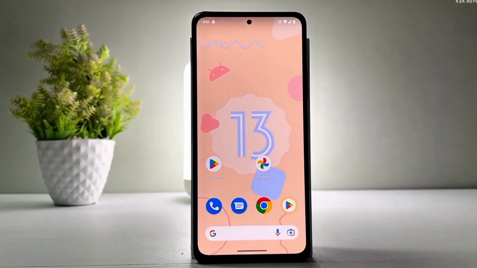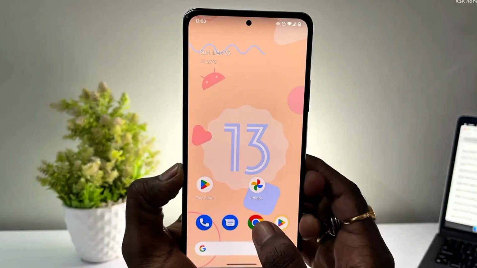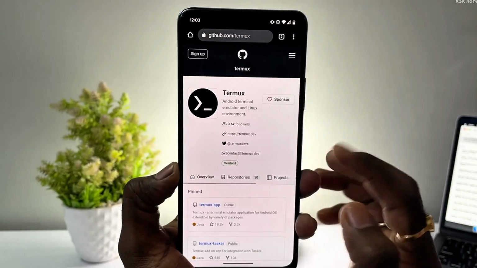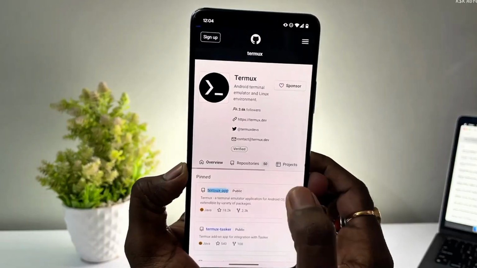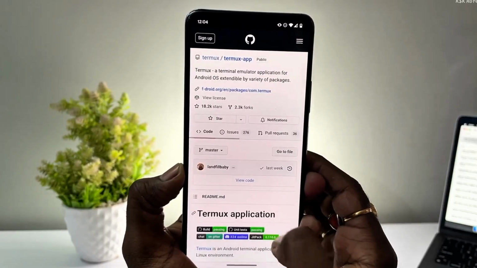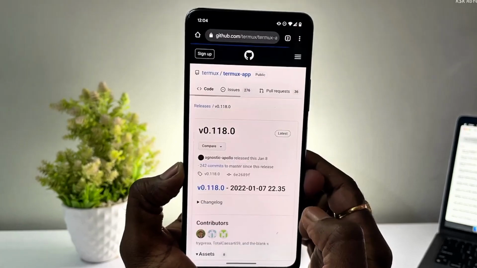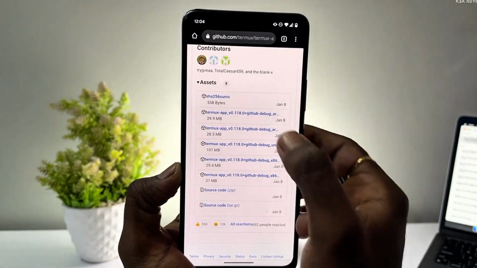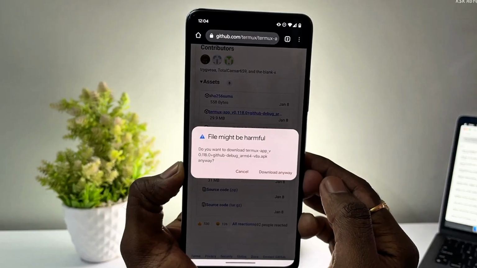Installing Kali NetHunter Rootless Edition on an Android smartphone or tablet is only possible with an application called Termux. Go ahead, open your favorite browser, then head over to this GitHub page and download the Termux application. Make sure you are downloading the file that says ARM64 V8.